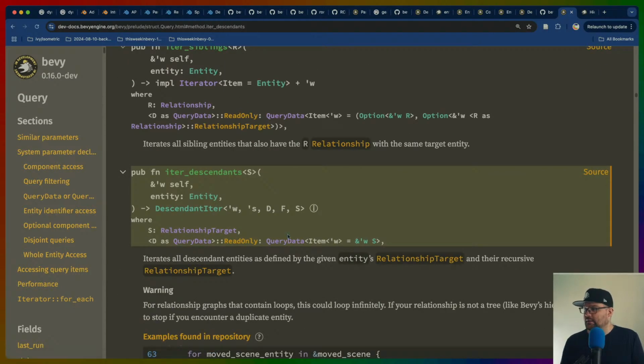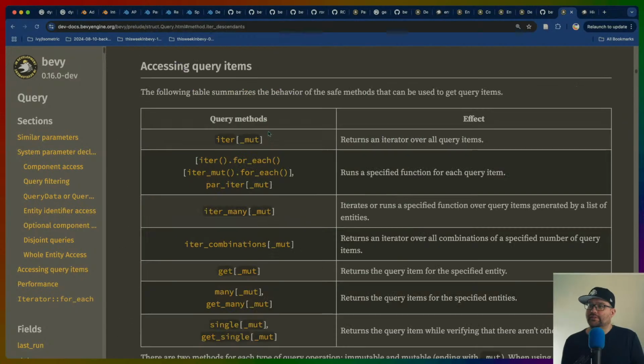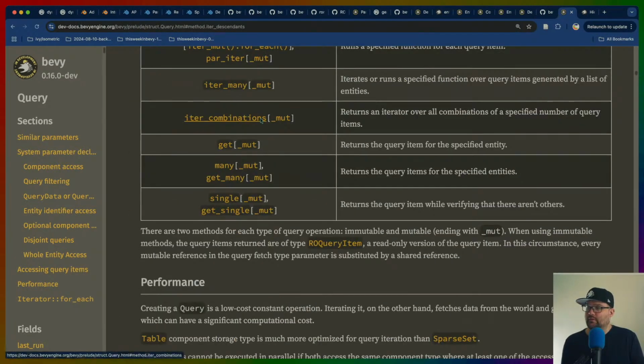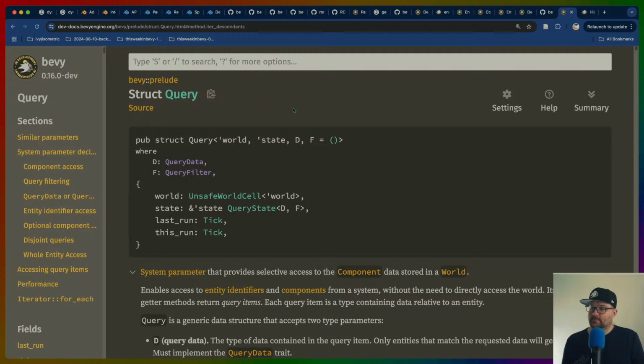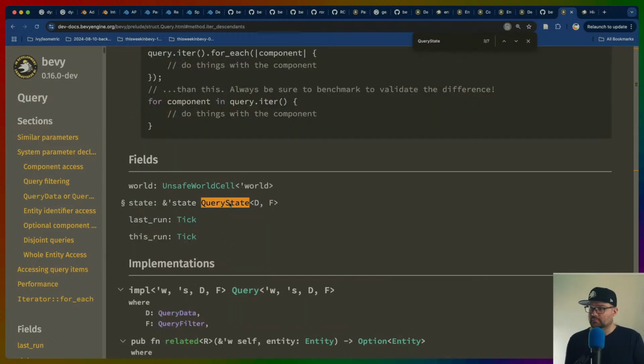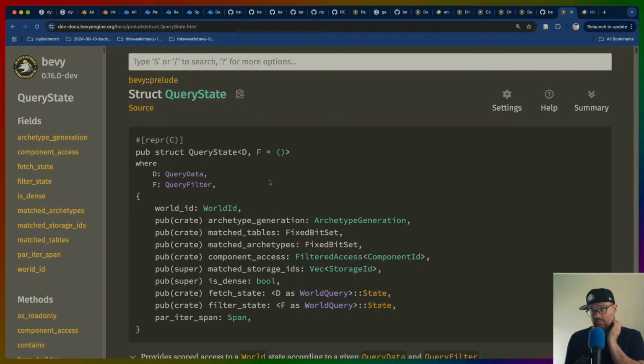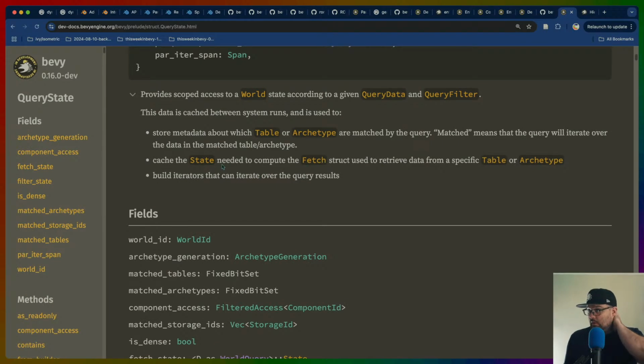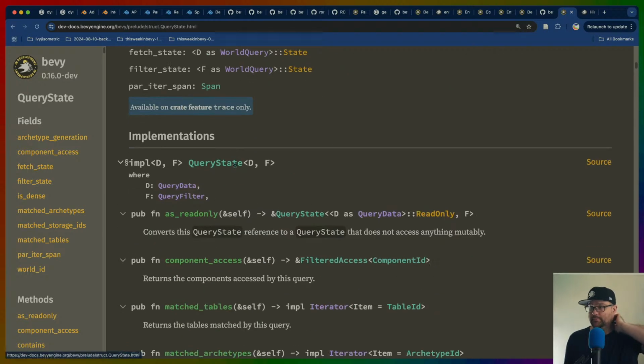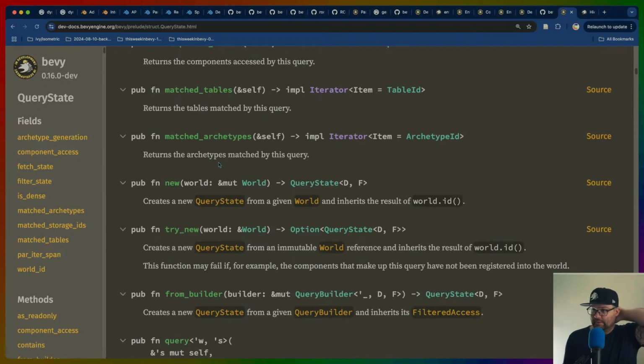Query data. So where's query state? Query state, yada, yada. Component access, match tables, fetch state, is dense, filter state.